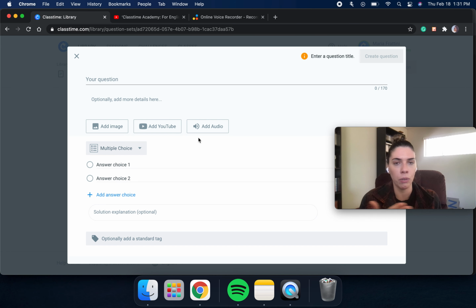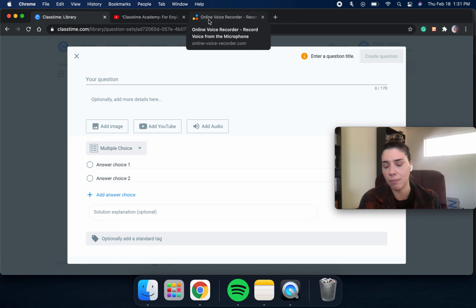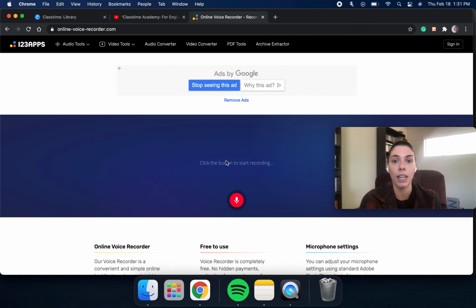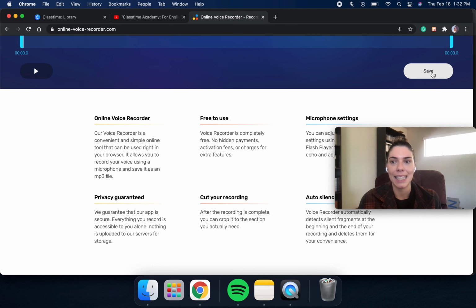So you can record with your audio recorder on your computer, or you can record with a voice recorder. There are many available on the internet that are completely free. For example, this one, you just click here. I am already creating an audio, then I will stop, it will process, and this is already my audio. I can save and then download, it's like 2 seconds.